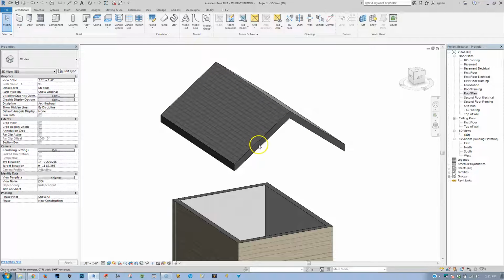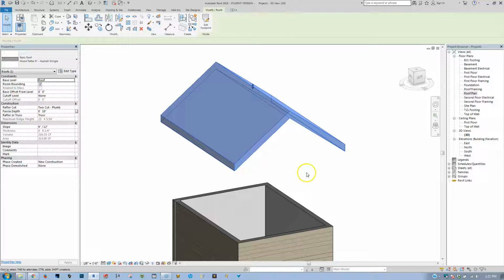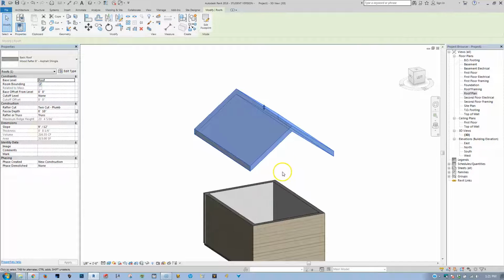But if this does happen, all you need to do is select the roof, because we can change anything we want after we created it. What we really need to do is just redefine where the roof is going to be. Right now it's up in the air somewhere. If we go up here to our properties tab, it says base level. Right now it's set to roof.